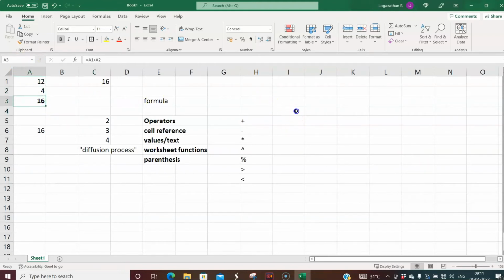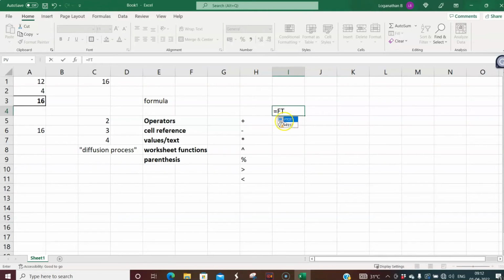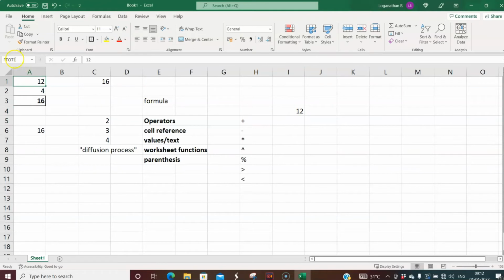Suppose I put equal to F, then TOT. Automatically you find that the list gives you the FTOT value. If I press tab and enter, it gives you the value 12, which has been stored in the cell variable FTOT.